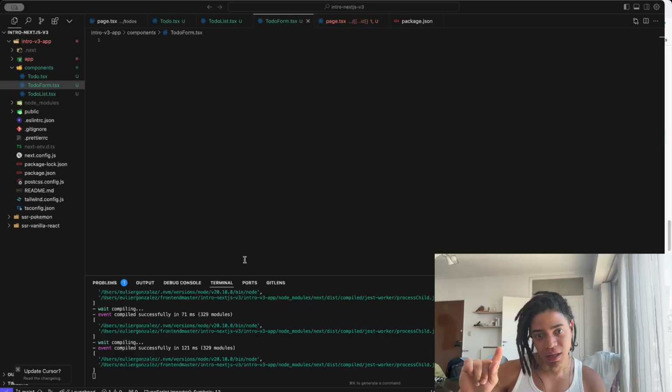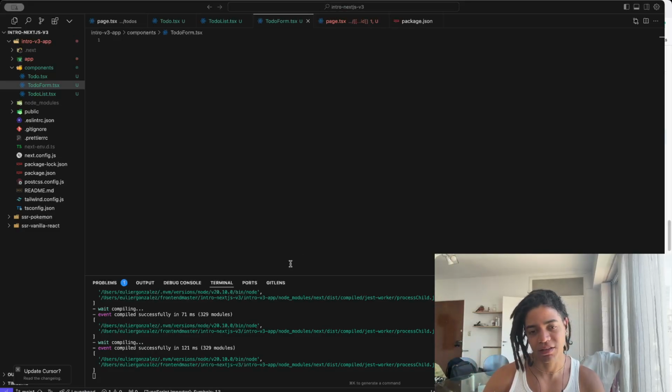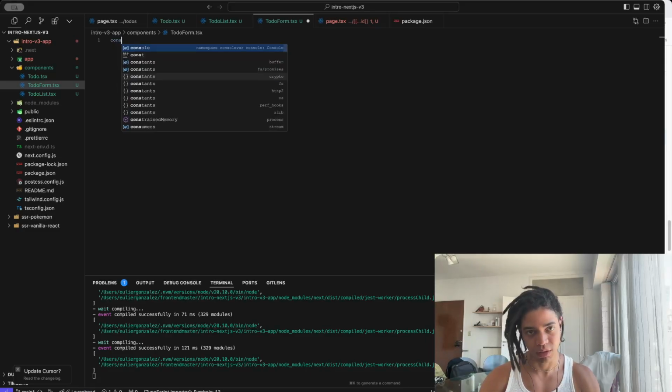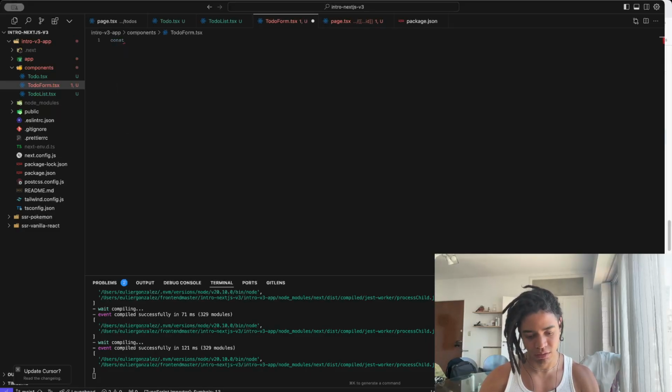Optionally, that bundle can then be server-side rendered. In this case, the bundler is Next.js, to create the initial HTML for the page. Therefore, when the page loads, the browser doesn't see the original components that we're going to describe here, which is a normal component, say const TodoForm, which is just a plain JavaScript function.